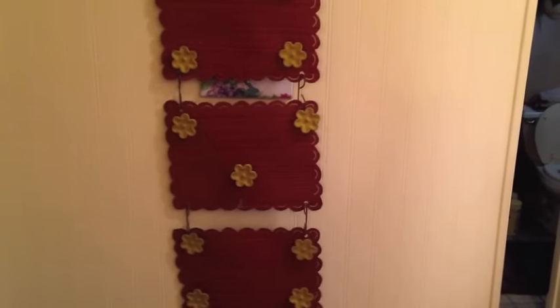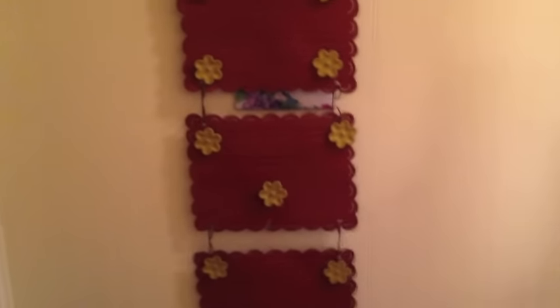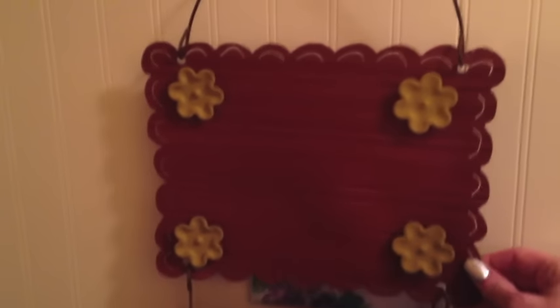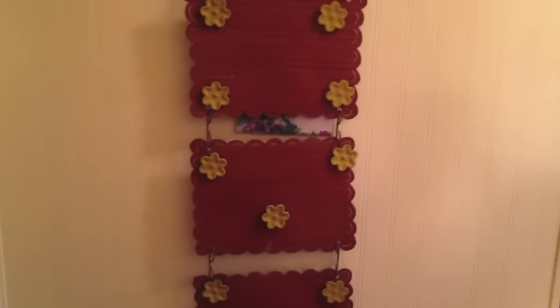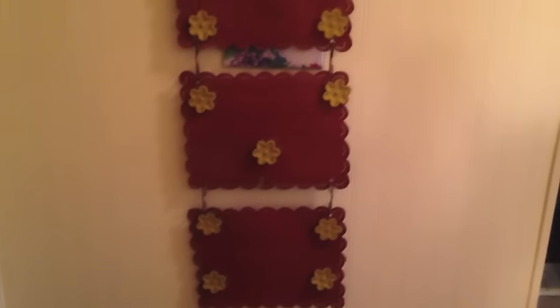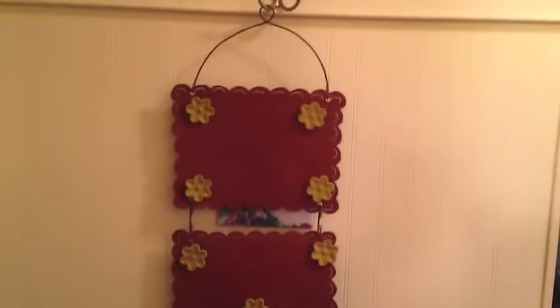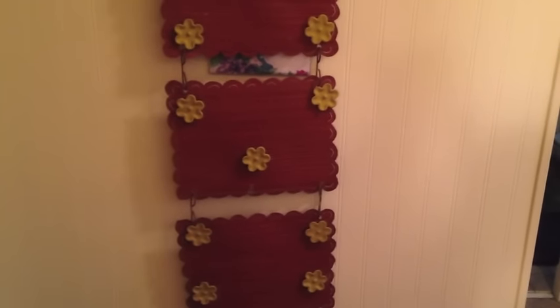My husband doesn't mind doing that occasionally with me. This thing is swinging here — it's not supposed to be — but I thought it was so cute. It was all taped up so you really couldn't see what it was, but it's just these three tiers, metal and painted, with little metal magnets. I thought it'd be cute to print off something seasonal for fall, and I may put that in my Thanksgiving home tour at the end of the month. I want to say I paid maybe $1.99, at the most $2.99.